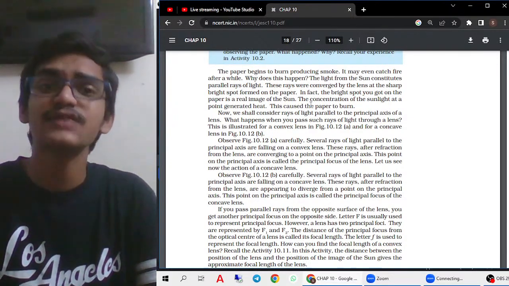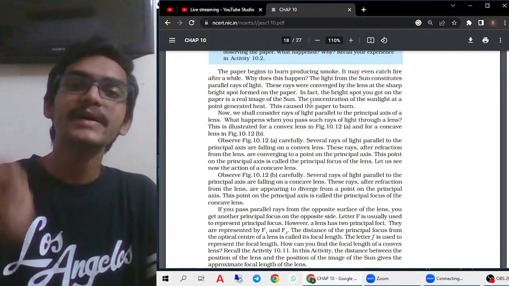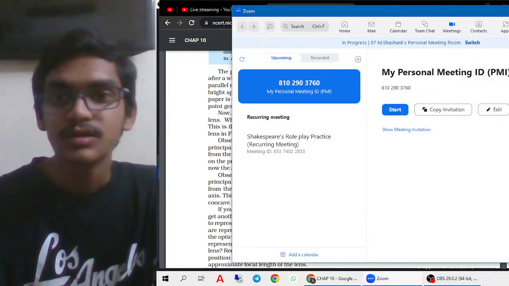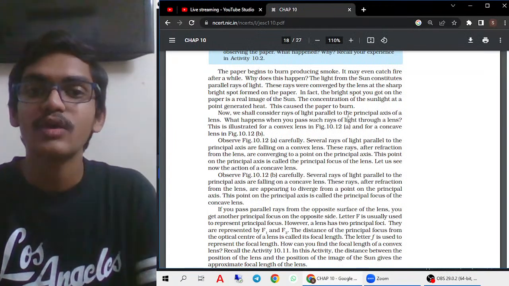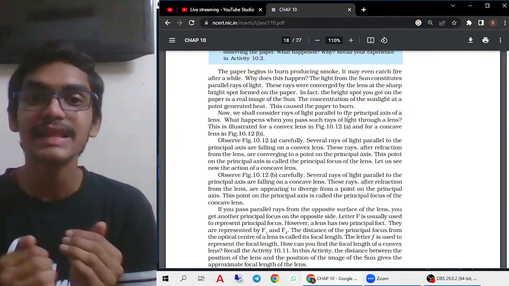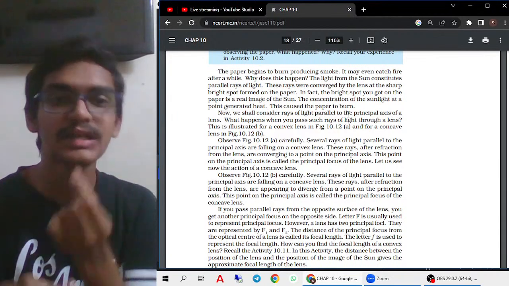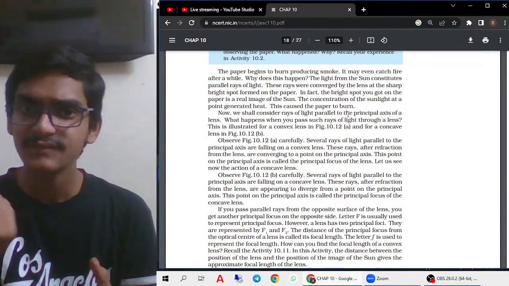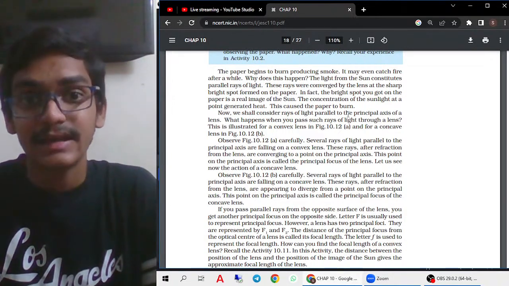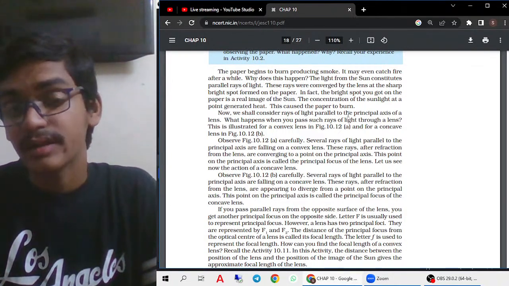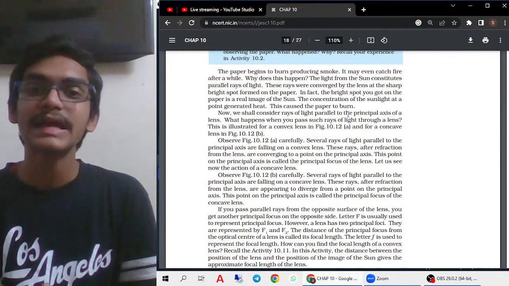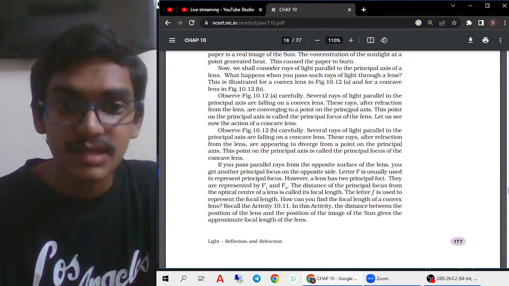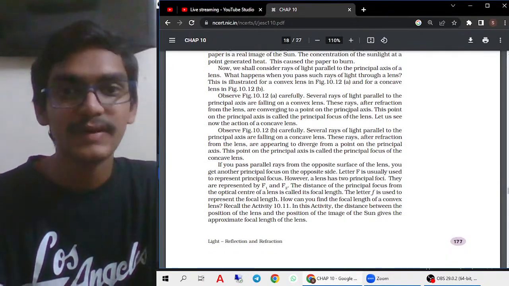This is because it helps in the focusing of the light ray. If you keep it at a certain distance, when the light is coming from infinity, that means sunlight, and you try to focus it on a paper, you will see all the light rays merging at a particular point. If you keep the magnifying glass at that point, you can actually get heat, and the paper starts to burn because all the light rays are focused at a single point. So you have to remember that in this case. That is an example of the convex lens.